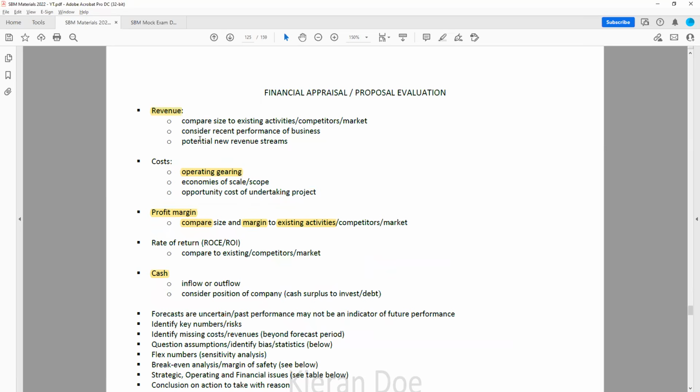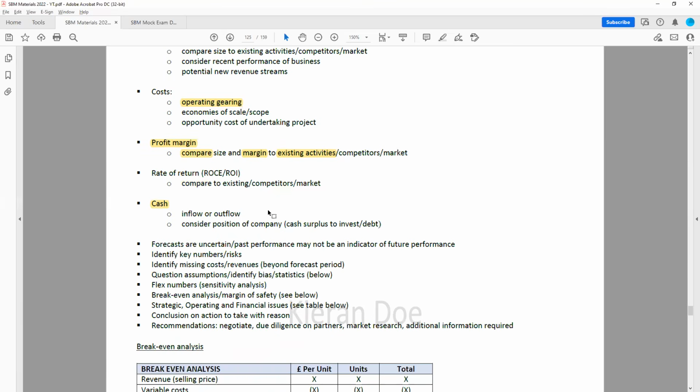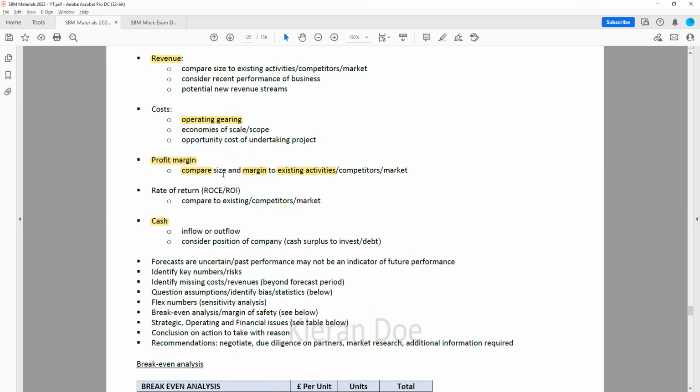So, how much revenue is it adding? And how does that compare to the existing business? You can look at the profit, look at the margin, analyze the profit margin. I always think: revenue, profit, cash. And of course, cost is part of that profit calculation. So in some other useful points to consider, obviously, these are quite financial points. If you're looking at a forecast, forecasts are inherently uncertain. So it's worth mentioning that.